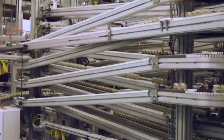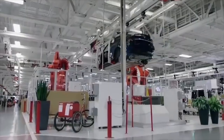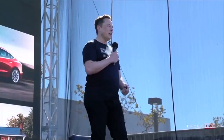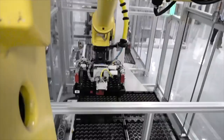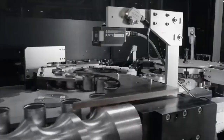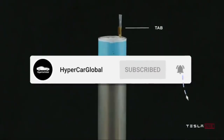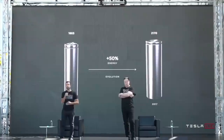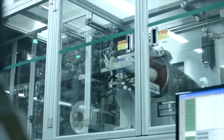A recently published patent for Tesla's structural battery pack reveals that the EV maker did not only look at cost reduction and range improvements when developing its next-generation batteries. Tesla also looked at how the structural battery packs could help maintain, if not improve, its vehicles' safety. This was hinted at in the patent's detailed description, which reveals that the bottom layer of the structural battery would be created from a strong, stiff material that is also capable of deforming in the event of a crash.